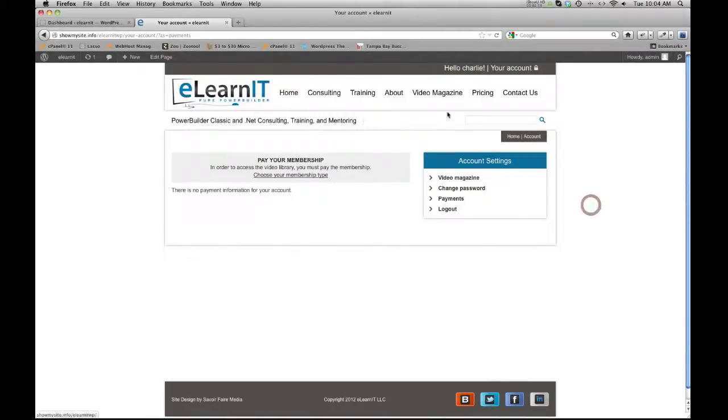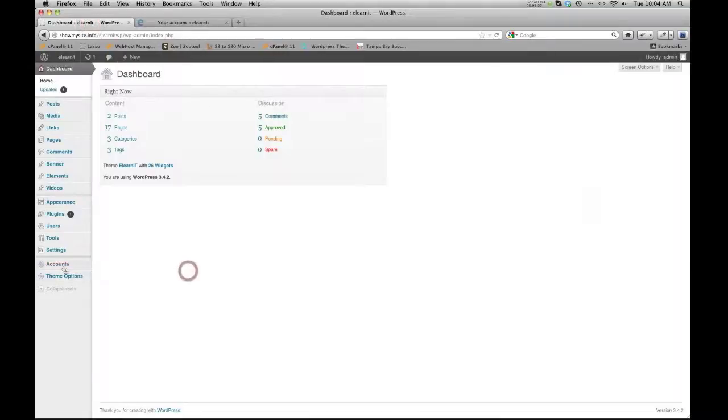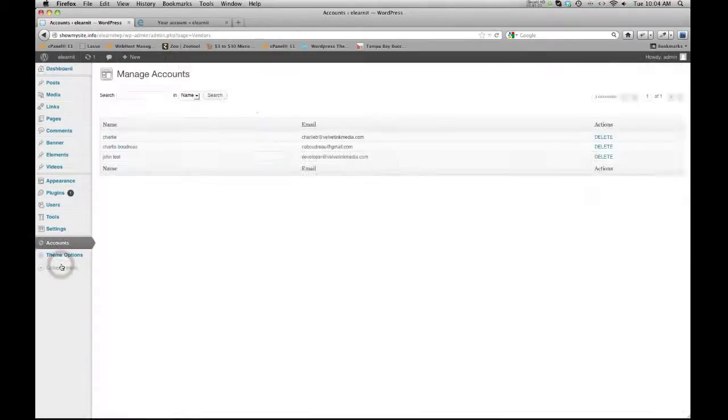All right, now, before I show you the paid account back in, let me show you a couple things in the dashboard real quick. When someone creates an account, it's going to appear in this list, and you can actually delete accounts. So for whatever reason, if you want to get rid of somebody, you can do that. Now this list is just a basic search list. You can search by name, you can search by email, and you can delete. That's it. It doesn't do anything else. You can't change settings, you can't edit, you can't export, anything like that. It's just a basic list with delete capabilities.